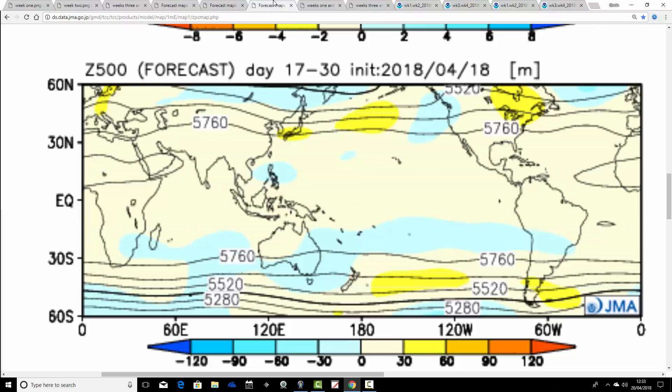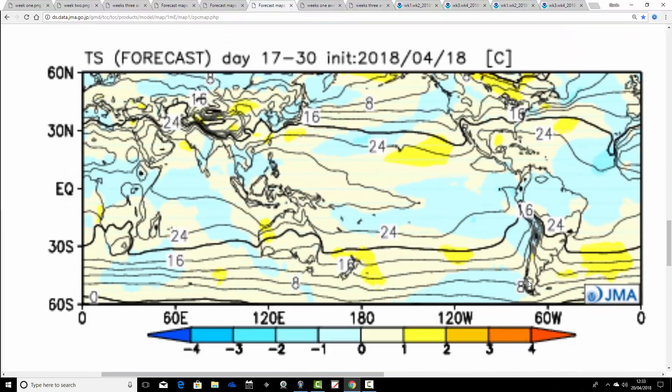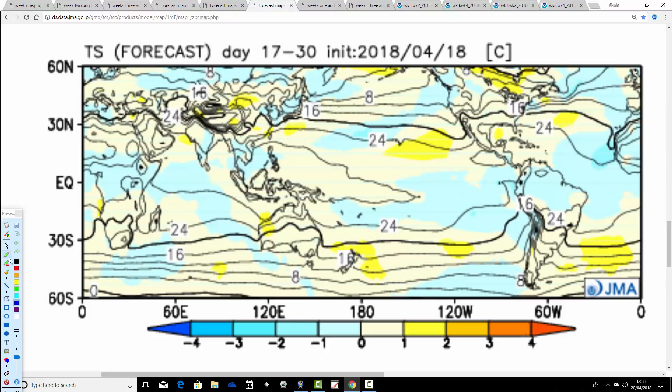Then we go through to weeks three and four, taking us from the 4th through to the 18th of May. We've got the below-average heights out in the middle of the Atlantic, with high pressure building to the east — and from the north pole view we know there's also high pressure developing over Scandinavia. It looks like the jet stream should be pushing back to the north of the country. Temperature anomalies are recovering — not anything to get overly excited about, but going a little bit above average overall. Bear in mind this is a two-weekly anomaly, so week three could be rather cool while week four might have a heat wave, offsetting one another to come out with that near-normal temperature anomaly.